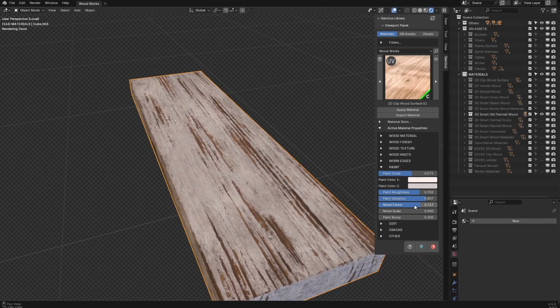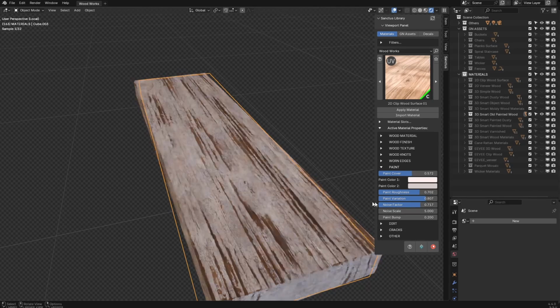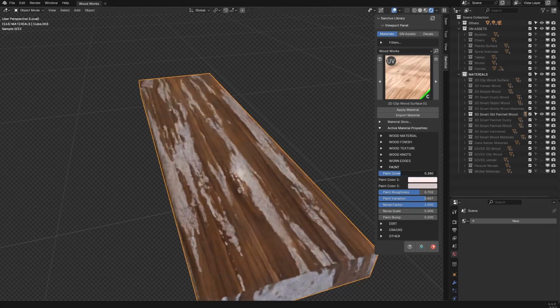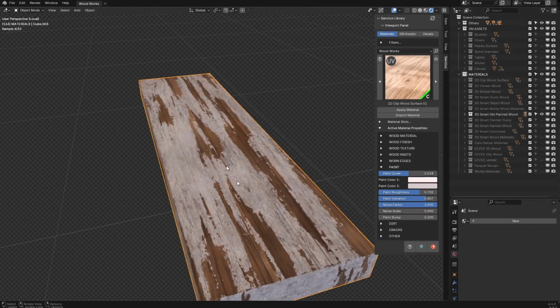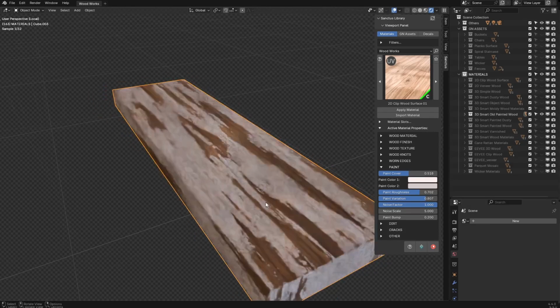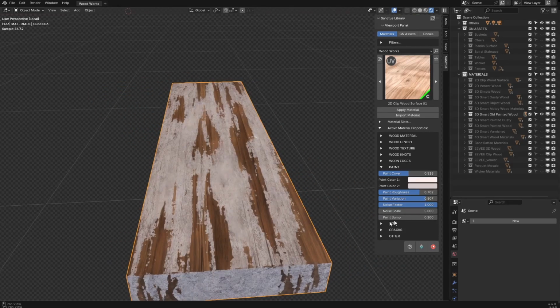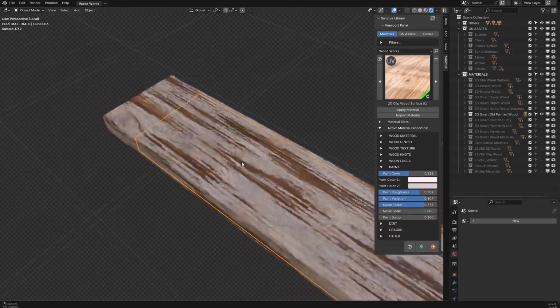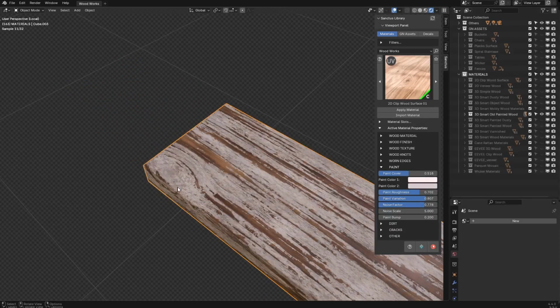For example, I will remove that factor, so it will be just noise. It's also stretched in the same direction of the grain, so it will also look good. But if you combine it a bit with the pattern of the wood, you will see even the knots participate in the peeling process.